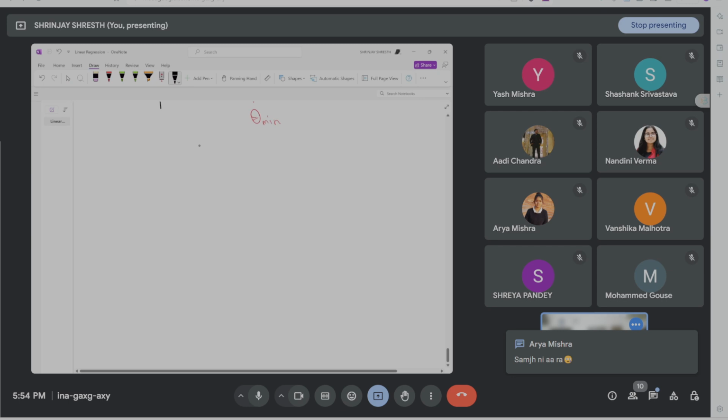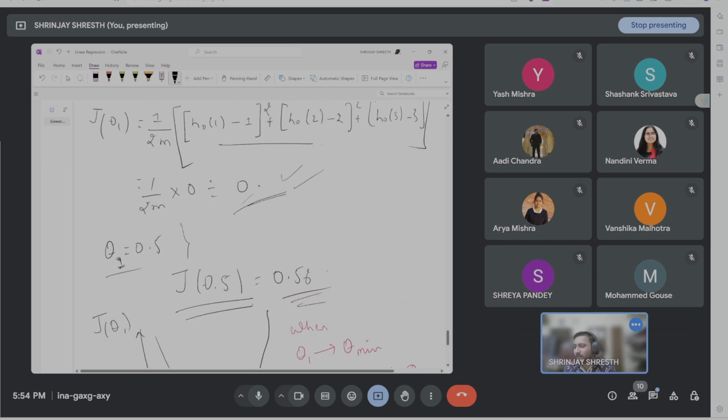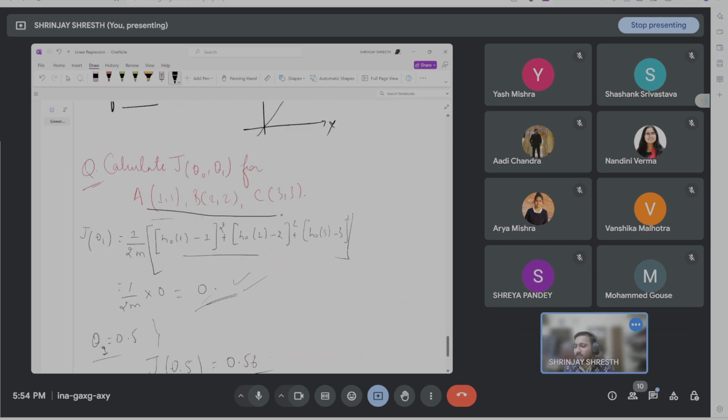Okay, let me explain. मैंने अभी तुमको यहाँ पे ये 2 questions solve करके दिखाया कि we have these data points, and let us say its slope is 0.